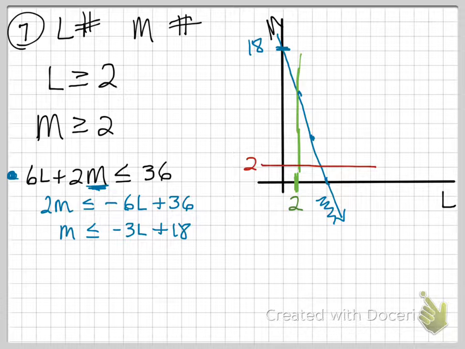Very cool. So my shaded area is actually the little triangular blob right in the middle, because we have to do more than 2 but less than what's on my diagonal. So any answer inside is going to be a solution for this problem. Remember, you cannot have a negative number of bookcases. I know, we're crazy like that, right? They did not ask us to do any kind of cost analysis on this, so this would be my answer, and that's all.